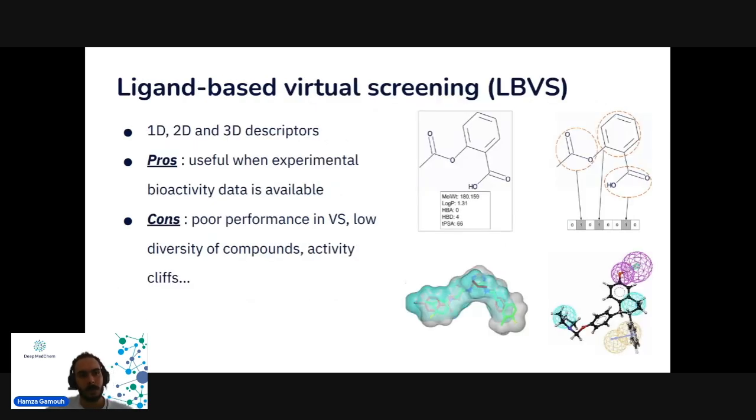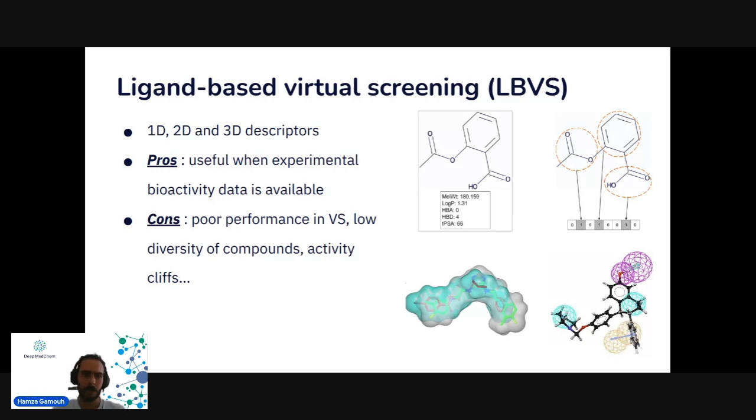We'll talk about ligand-based virtual screening. Ligand-based virtual screening uses only ligands. Usually we have a target, and we know some ligands that bind to it with high affinity. The goal of LBVS is to use those ligands and use similarity search, mostly similarity search, to identify similar structures in large virtual libraries that can potentially bind to a target. It follows from the similarity principle that similar structures or similar behaving molecules should have similar behavior also with respect to the target.